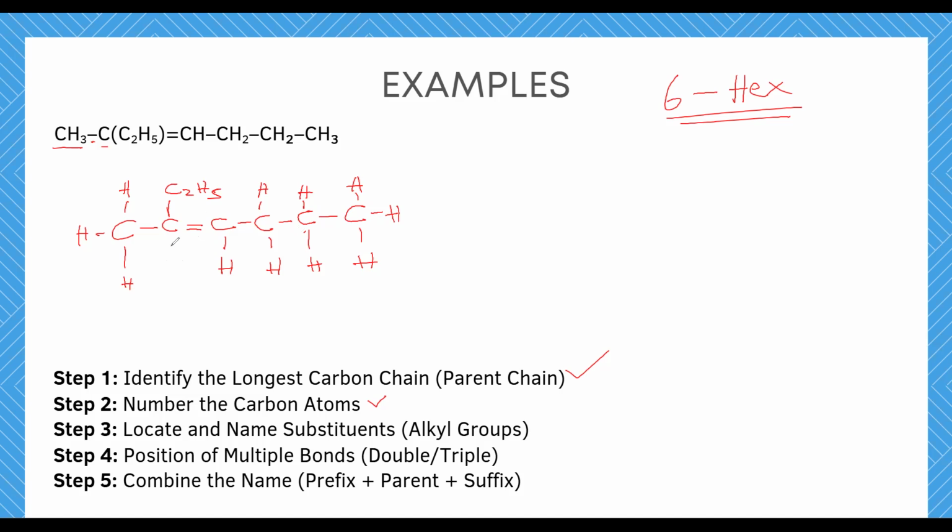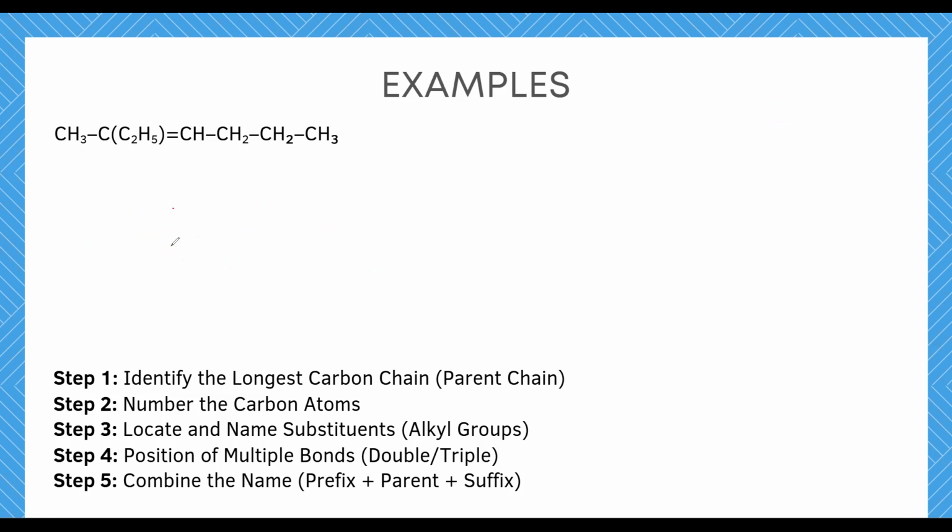Now, watch this. This is the first carbon atom, CH3, right? Yes, sir. And then it is bonded to C, right? Yes, sir. Good. And then that C has this C2H5, right? Yes, sir. Let me draw it. One, two. And then this is the H. One, two, three, four, five. Is that correct? Yes, sir. Good. What is next?